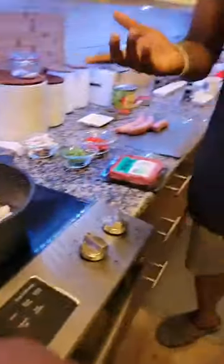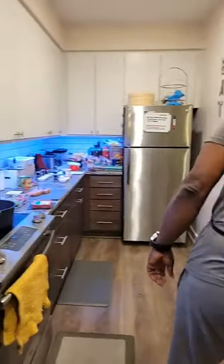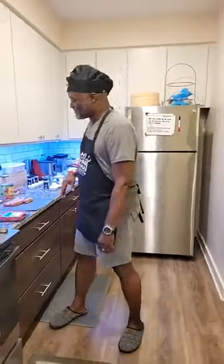You can have the phone, baby. I didn't know. I thought you was going to multitask. I am multitasking. So we're going to get this onion in here, guys. This is our first time trying to do both. Of course, we are not going to be able to do it with the laptop. I already see we have to have two devices. It's going to be all right. We're going to take care of that. This is just a test one, okay?